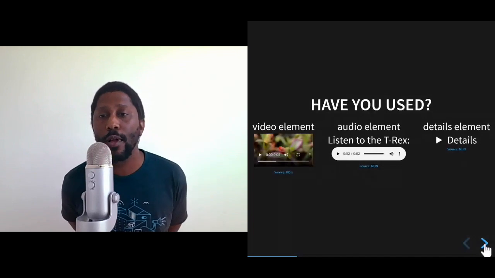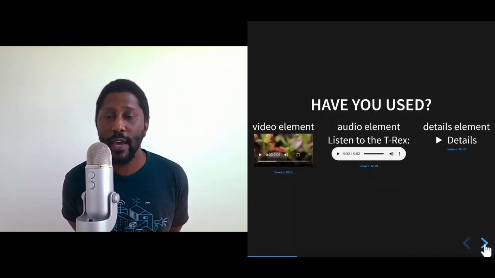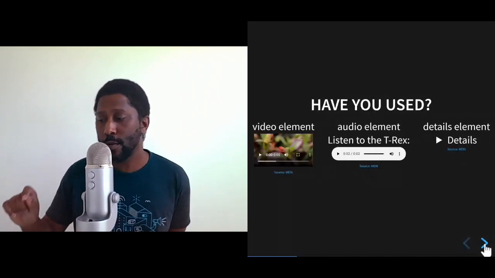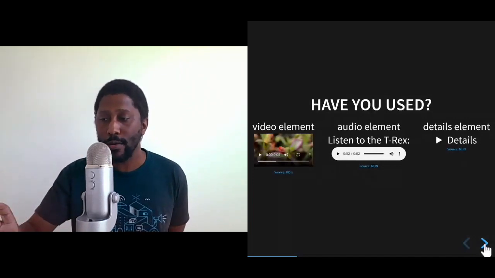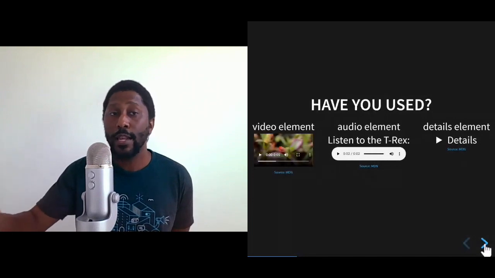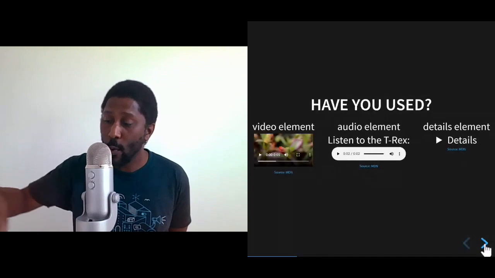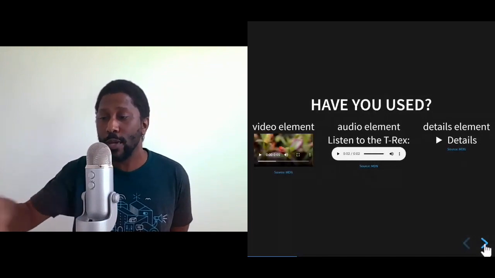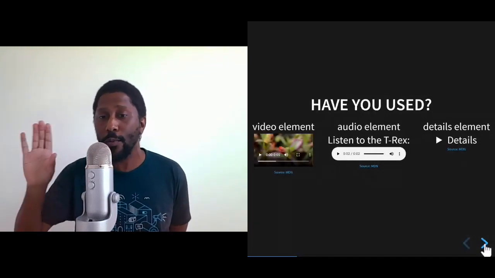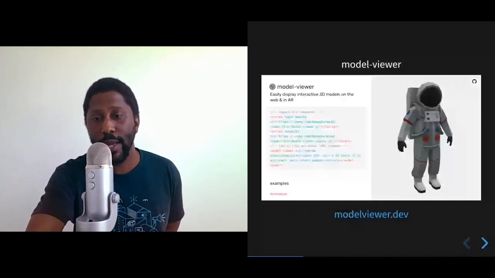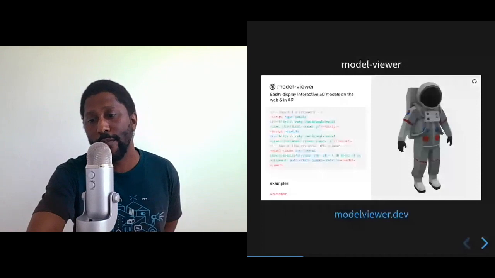If I were to pull up the website modelviewer.dev on my mobile phone, you have the option of taking the 3D model and placing it in your real world through your camera, and it stays there. So you can walk around it. You can zoom, go closer to it and it gets bigger, move away. It's kind of amazing. So if you ever get a chance to check it out, modelviewer.dev.